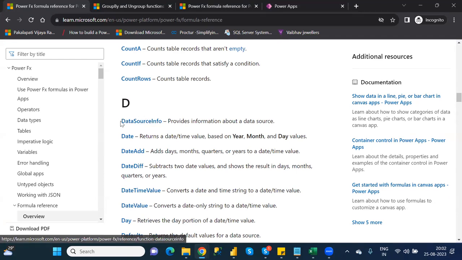Data source information means you are pulling data, right? You are pulling data from OneDrive. You know and I know it. But whenever the user sees the data, they may want to see from which data source this particular data comes. But most of the time we cannot show that information. That's the reason we didn't discuss this function. Understand clearly or not? This function will tell you from which data source, what the data source name is.